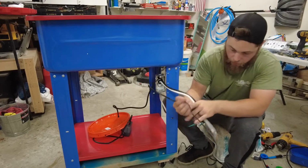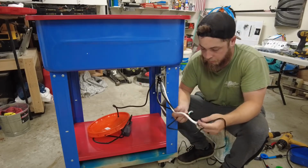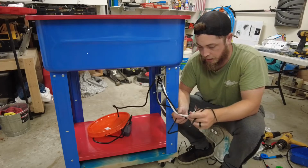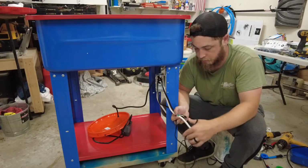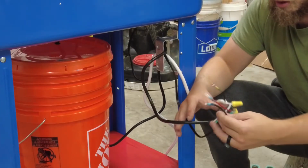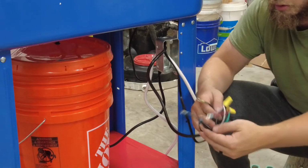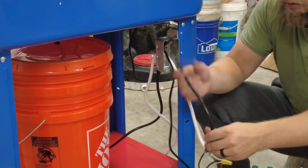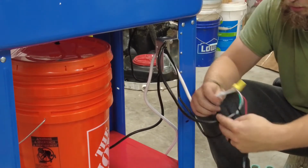Okay, now I have most of my wiring done. I have the pump ready, the main power, and the heater. So now we'll work on wiring up the switch. I'm pretty much done with the wiring, but before I put the switch on, I just wanted to show what it was. So first, we have the pump.